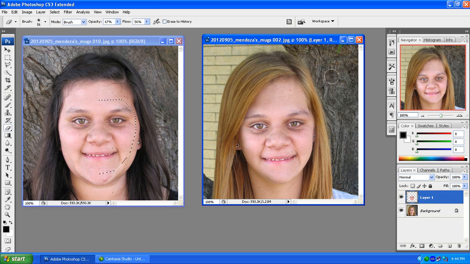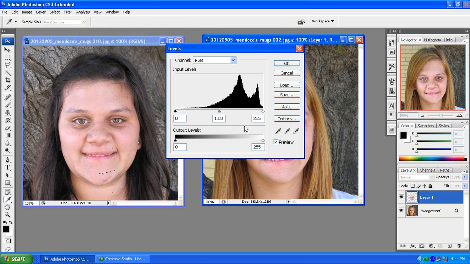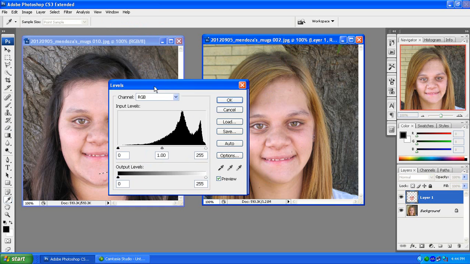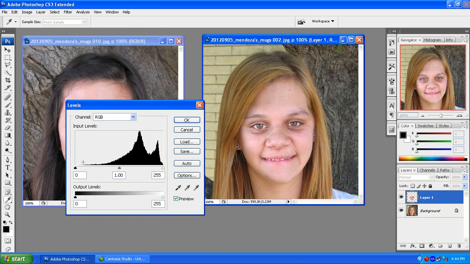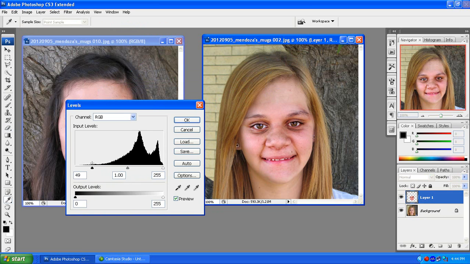Another thing I can do, depending on their skin tones, if they're very different, I can go to Image, Adjustments, Levels. I'll move this out of the way. So if I adjust the levels of the picture to make it darker, or take this slider in, notice how it's making it darker. I don't want that dark, but I want the skin tones to be about the same. So make it here, and this side does the lightness side of it. I wouldn't want it too bright. Bring that back out just to make it about the same. That's the original. I'll make it to that one.